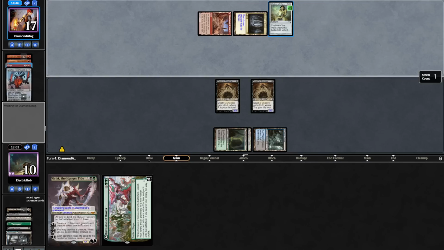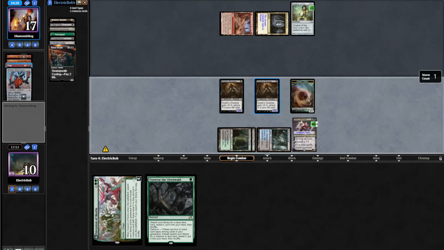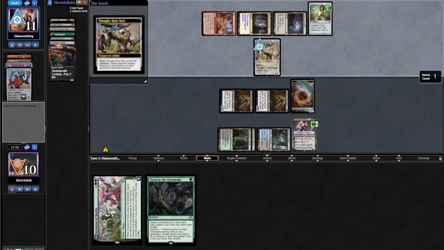Passing back, opponent plays out a Chalice. We find a Traverse. We'll cast out our Grist. Pick up Grist, milling over a Street Wraith, and then attack in for 6. And opponent's down to 11. Opponent plays an Eldrazi Temple into a Thought-Knot Seer, and opponent scoops it up.